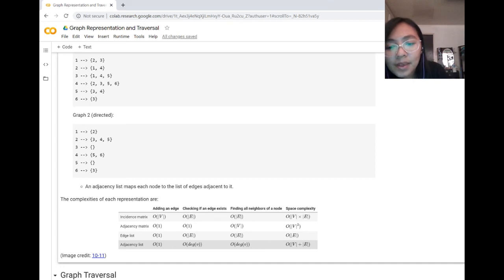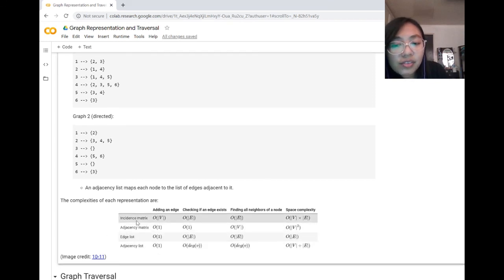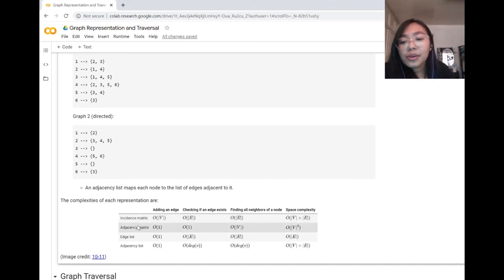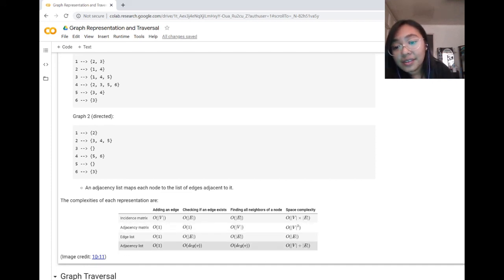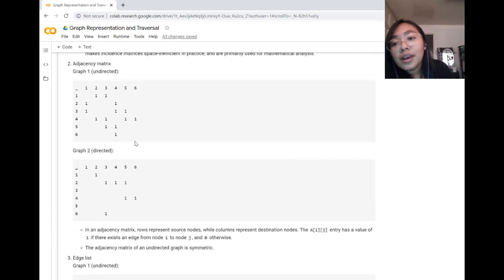Okay? So when do we use each of these representations? In general, the 2 most common that you'll find when implementing graphs are the adjacency matrix and the adjacency list. Okay? So the adjacency matrix is typically used when we have a dense representation. If we have a lot of edges, then it's a lot easier to operate on an adjacency matrix. We can fill our matrix efficiently. Okay?